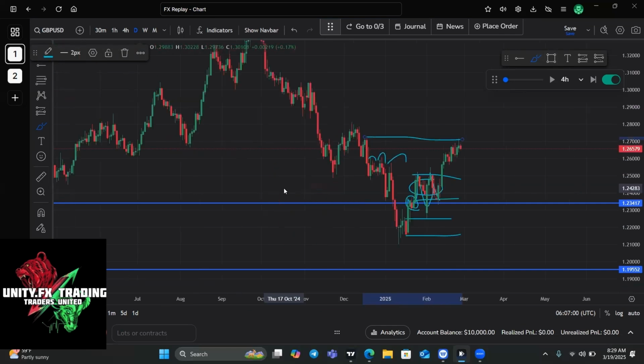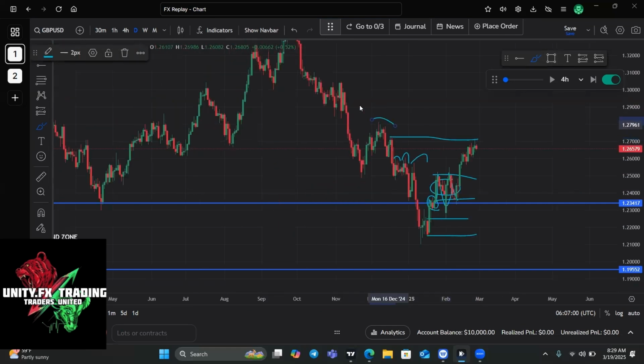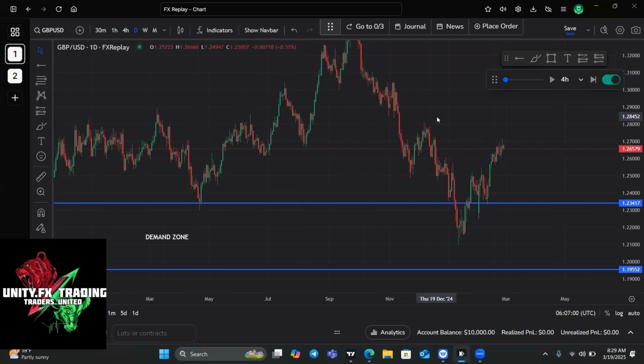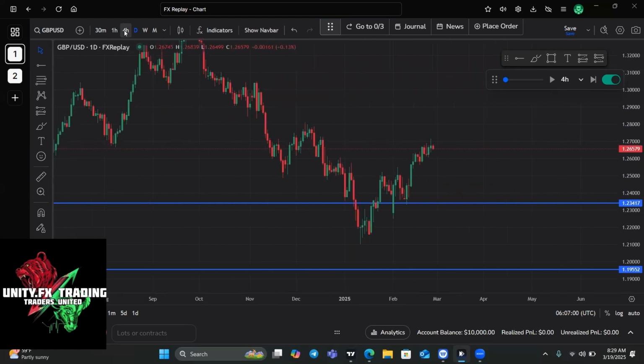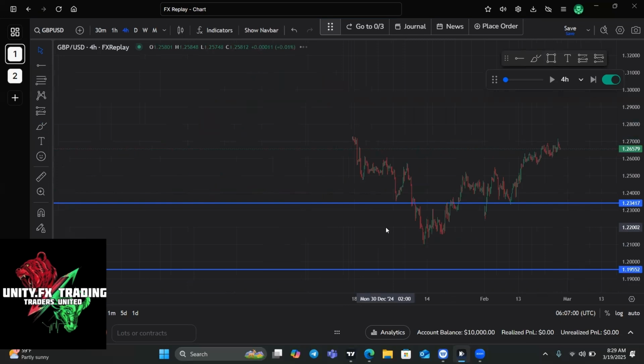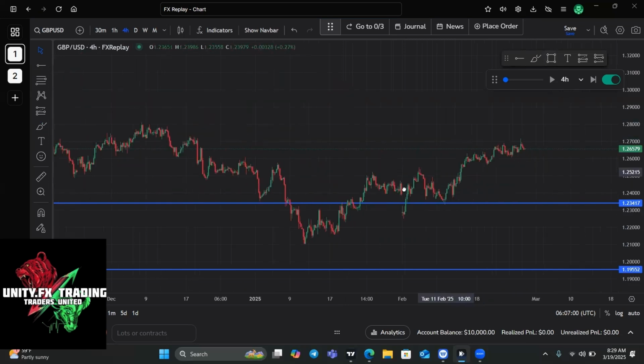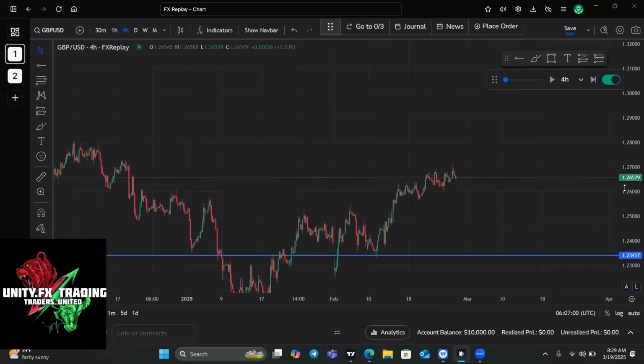So basically now what we are looking for is to liquidate this high and also liquidate this high. Hence we are looking for our buy positions. I will just go to the H4 now so that we make sense of what we are doing, because as much as we look for our entries on the bigger time frame, we take our entries on the smaller time frame, maybe like your H4. Sometimes, not all the time, but sometimes maybe we'll go to your H1 to look for entries.